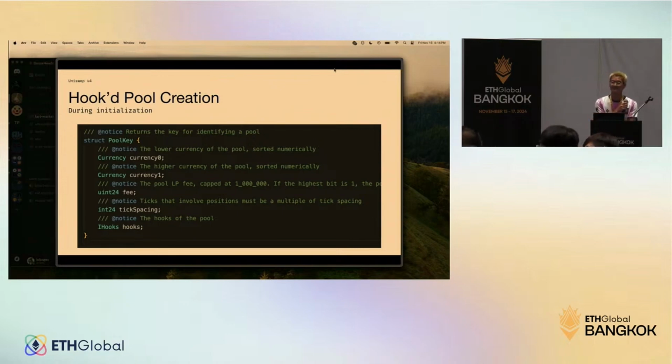So a general question: if we all here build a hook for a pool, and we all create separate pools, maybe for the same pair, doesn't the liquidity segregate? Yeah, I get this question a lot. In theory, a trading pair like ETH-USDC will exist as a lot of pools. There are generally market forces where liquidity providers will naturally congregate around the best performing pools, the pools that get the most volume.